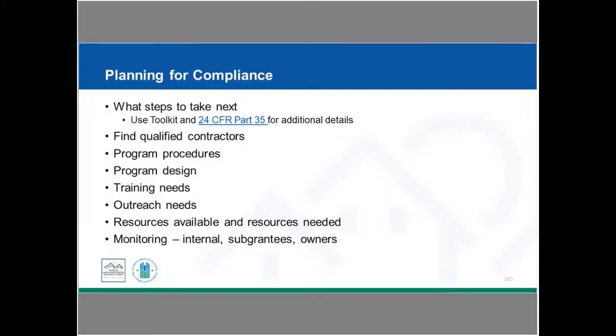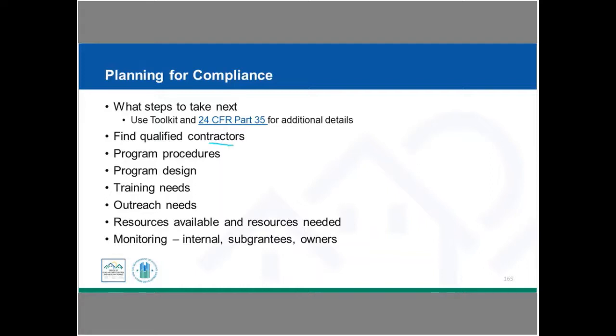So thinking about the steps for compliance, what steps do you need to have in place to make sure that you're set to be able to do this? Well, we've been mentioning a whole number of resources. There's a lead toolkit, and some of these are in the process of being updated. And so we will, I think, continue to see some additions or some updates to that toolkit. Part 24, Part 35 includes the details of what the requirements are for compliance, but we've been talking through them as we go.